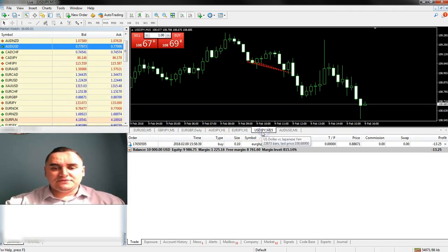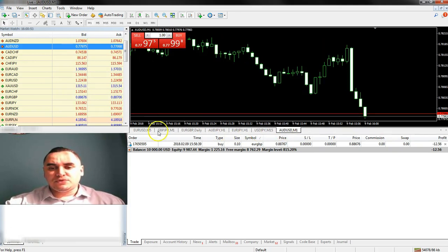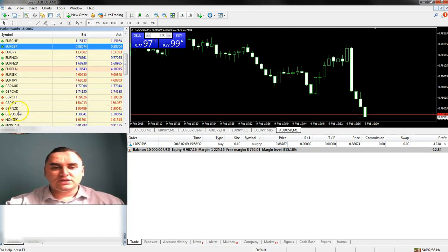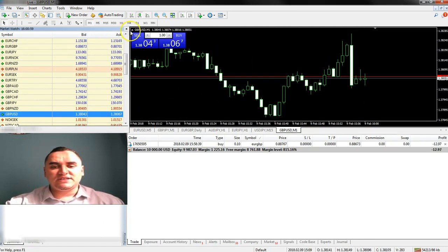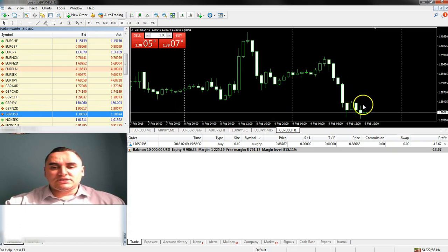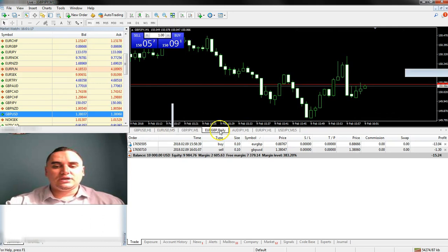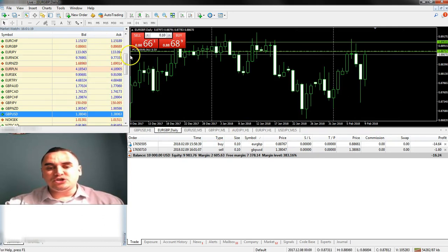Now this is good. So we look at a next pair. What do we have? The dollar yen and Australian dollar have also some good opportunities. We've selected different pairs, but the sterling dollar is showing a clear breakout here, a very interesting price action. So we will be selling it. As we are buying the euro sterling and selling the sterling dollar, we are clearly short on the sterling against the euro and the dollar. So we even have a correlation here.